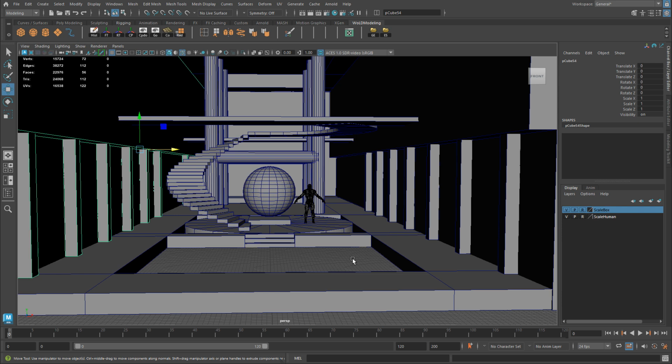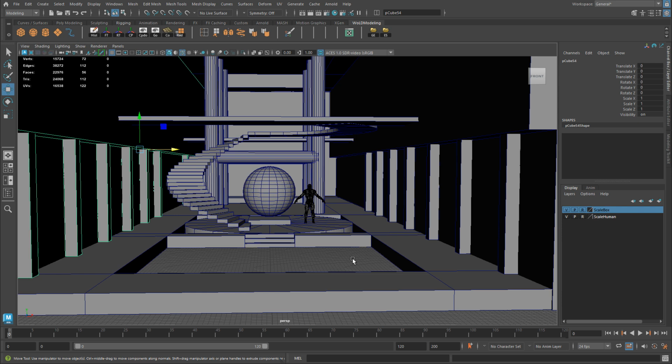So this is another crucial step in the production pipeline, making sure that you have your blockout right, because that's going to be your blueprint for the final environment. If the size is not correct here, then it's not going to be correct in the final work. So this is where you test things out, you move things. This is a very fluid, flexible process of figuring things out.